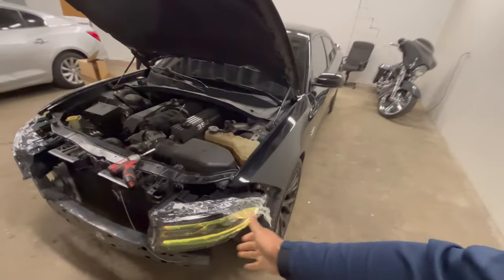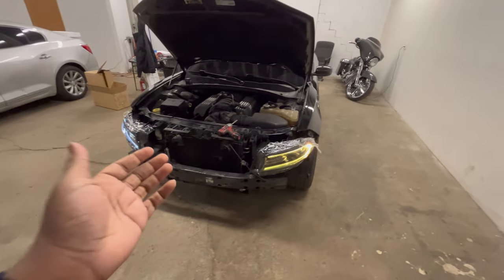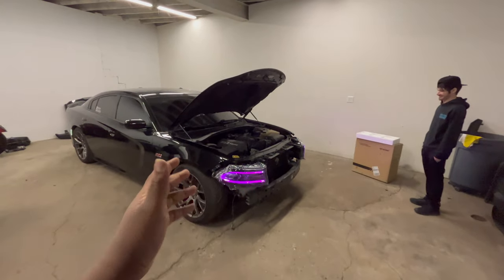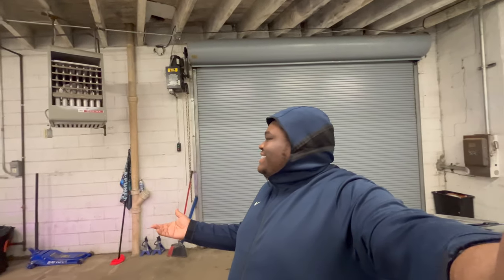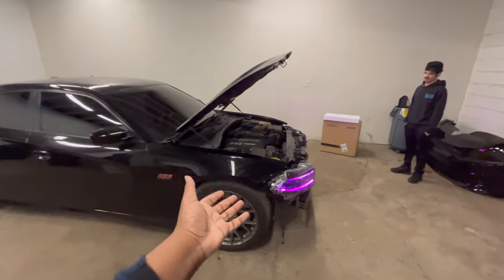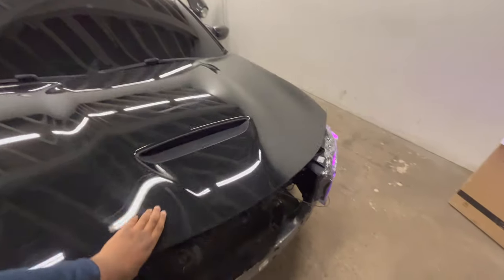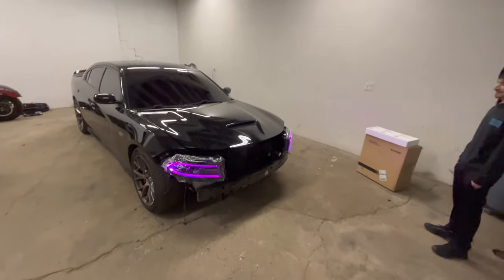Okay, it is lighting up! One light was white and one light was green/yellow — looks like they need to be synced. I just downloaded the app and I didn't even have to search; I plugged the lights up and turned on my Bluetooth and it found itself, which is kind of crazy. Somebody could barely control my headlights if they wanted to. But I never got the black and purple theme — I feel like this will look crazy with the black and purple coming through the street. Let me close this hood — look how crazy that looks.